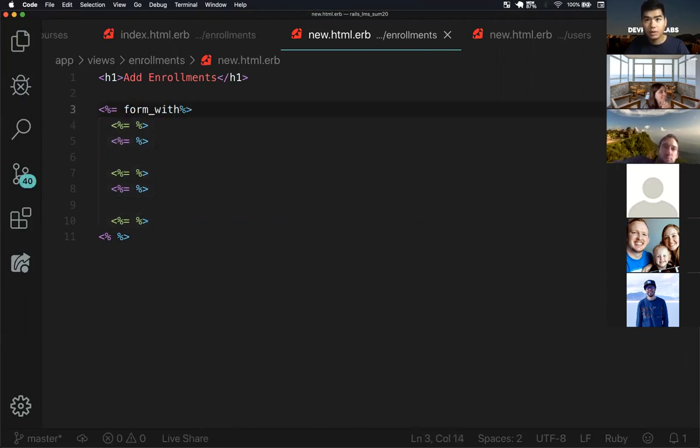So we'll have the form with. And in this case, since it's a child, it needs the model to be inside of the array, the parent, as well as the enrollment here. So the parent and the child. Local, true. And then we'll have a styled to be ui form here. And then do f like so.